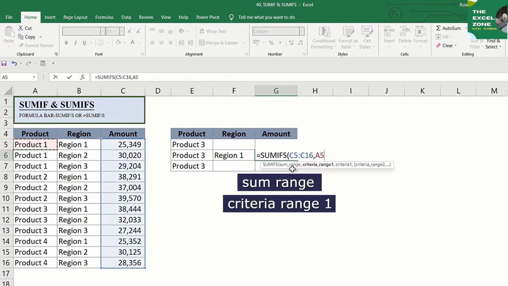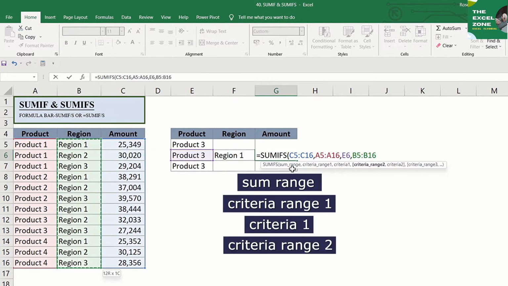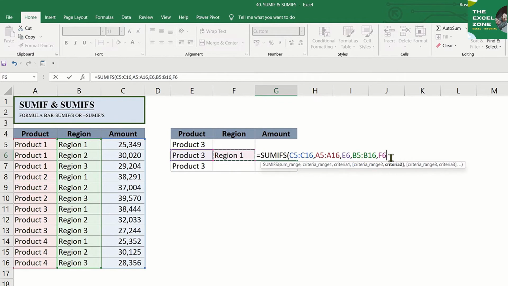Then criteria range 1, followed by criteria 1. Then criteria range 2, followed by criteria 2. If you have more than 2 criteria, just continue the formula with criteria range 3, then criteria 3, and so on. For our example, let's just use 2 criteria.